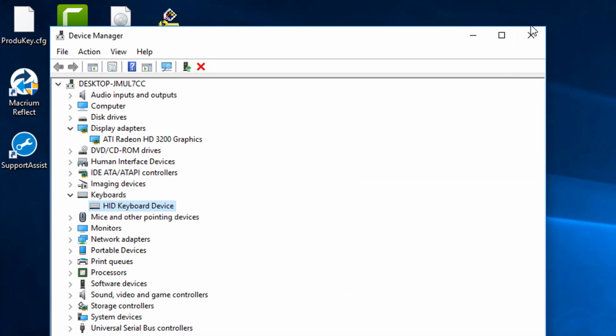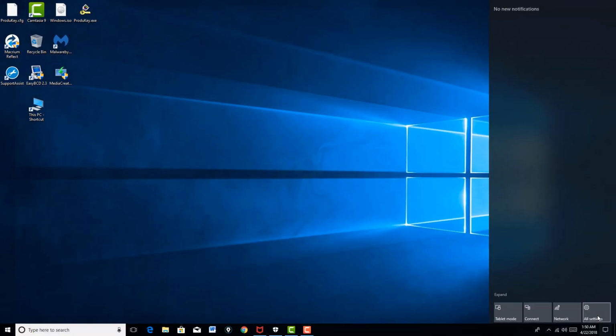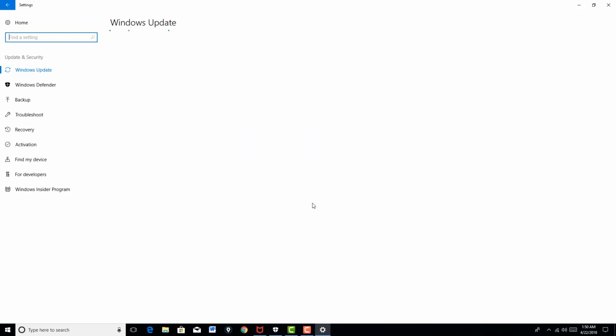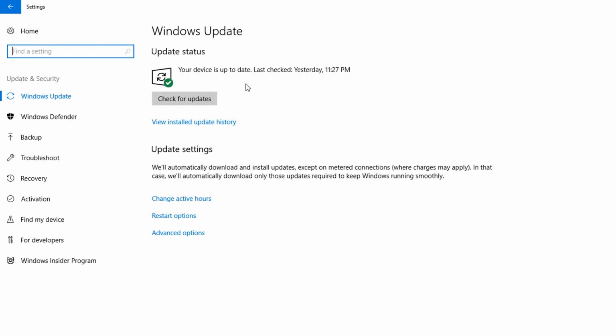So if that's the case, and we close this out. Another thing you can do, and you might get lucky and this might work, is go to All Settings, lower right corner there, the Notifications tab, and click on Update and Security. Your device is up to date.